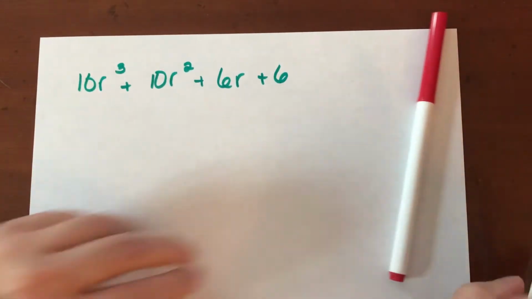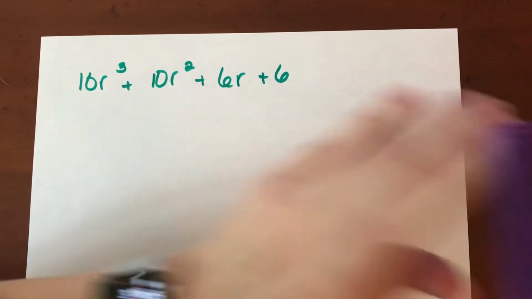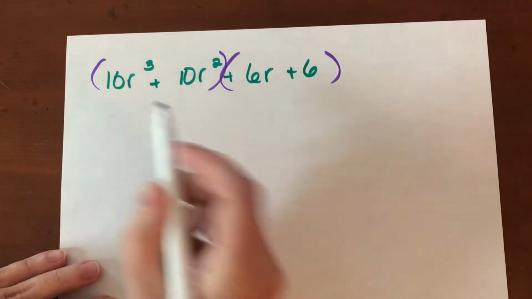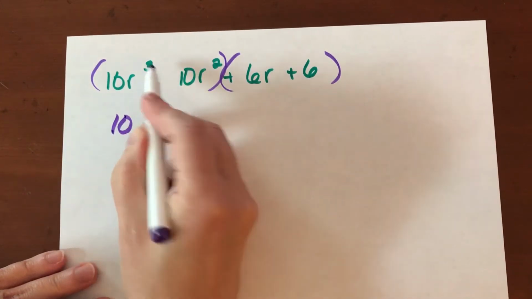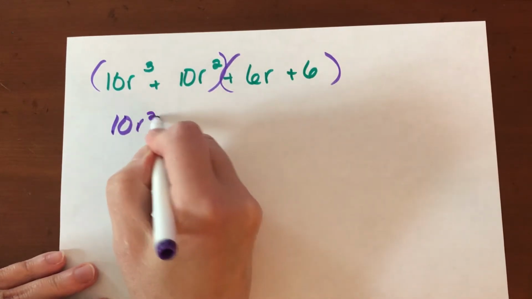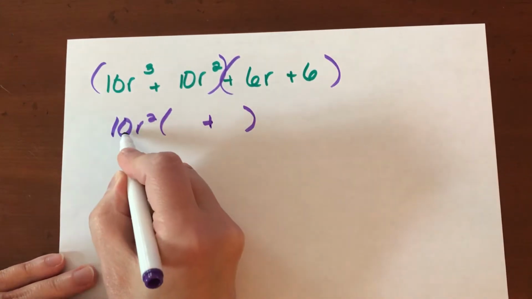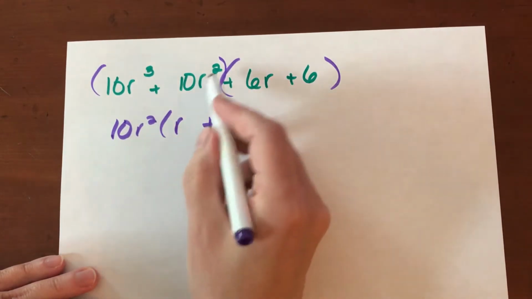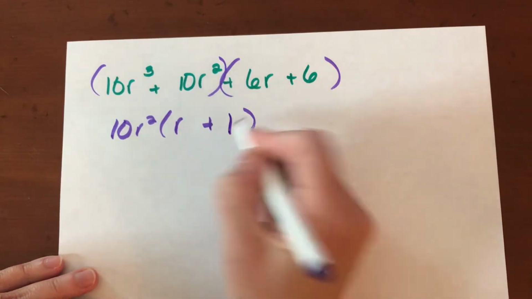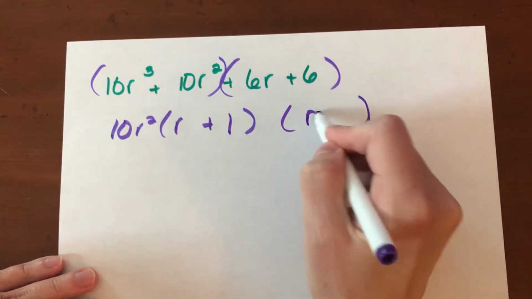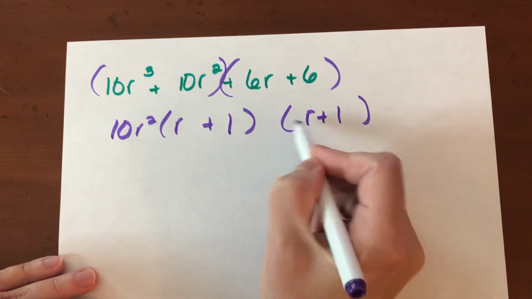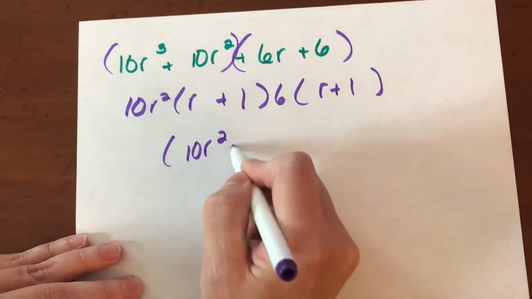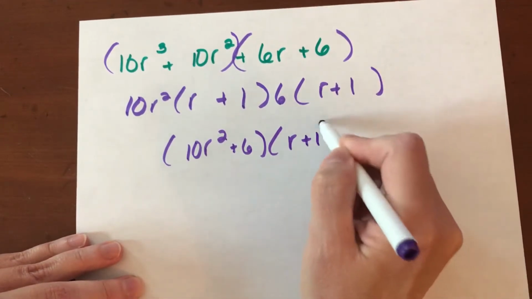All right, so let's look at this right here. We're going to do factor by grouping. All right, so let's look at this. We can group the first two and the last two. Remember, you find the GCF. Well, 10 and 10, r cubed, r squared. Remember you find your smallest, which is r squared. So this is going to leave me with 10r squared times what is 10r cubed? Well, that's going to be another r. And then 10r squared times what is 10r squared? 1. And then I already know that I'm going to have r plus 1 here. So r times what is 6r? 6. So then when I put them together, remember the outsides and then the common one inside.